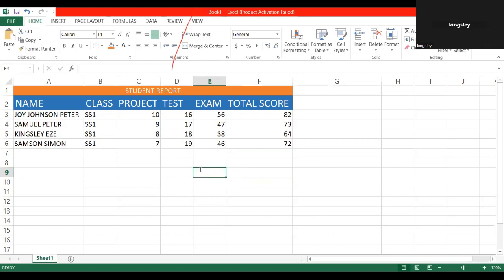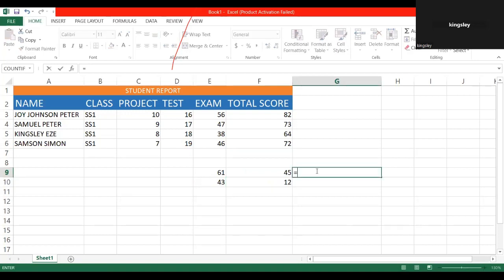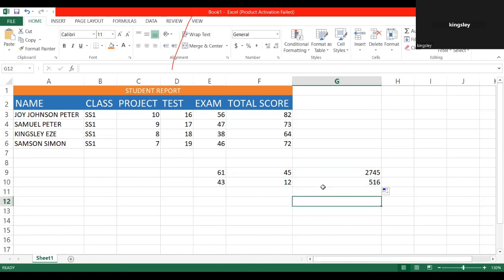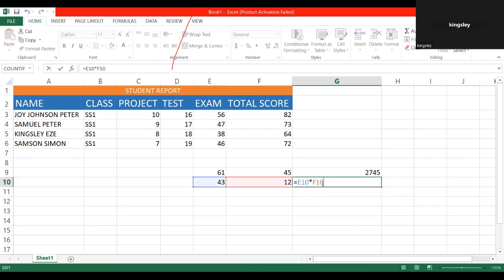61, and 45, 45, and 43 here. And then this I have 12. So with this now, if I do a calculation like this, I select this, put in my asterisk, select this, and enter. So if I drag this down, Excel using this same one now, the way it calculates, you see, it uses this and this, it comes down to select the next cell.